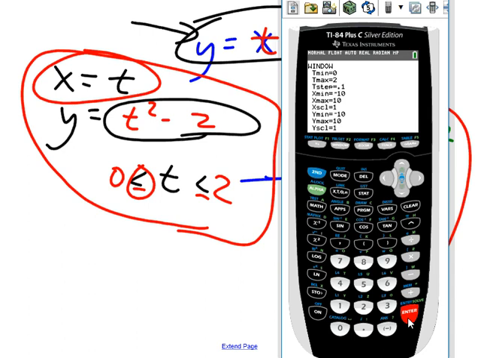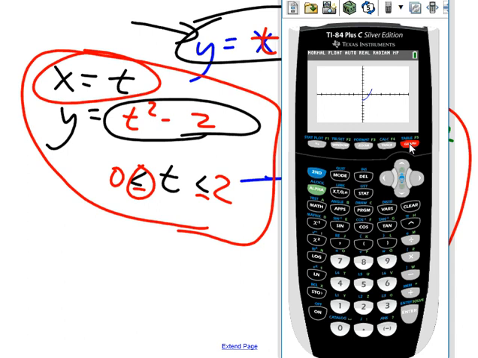Basically, this will make our picture look either really big or really small. Do you get it? If I said I wanted to go from negative 100 to positive 100, it's going to be a teeny tiny little picture on there. All right, so I'm going to hit graph and see if I like the size. Yeah, that's good enough. I can see it. If I couldn't see it, I would just make my window numbers different.